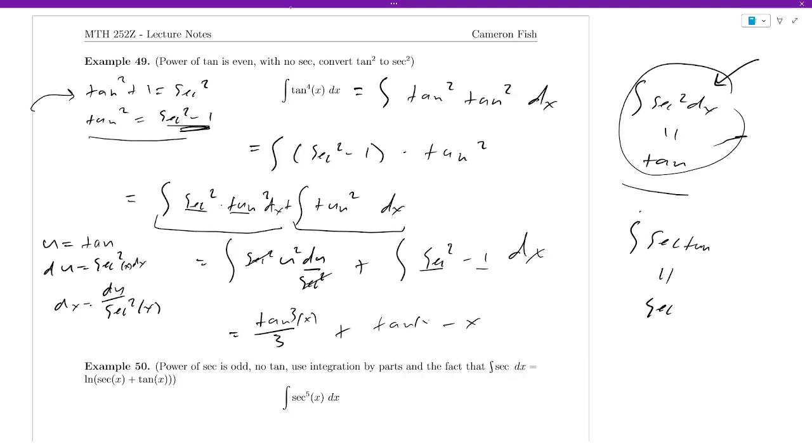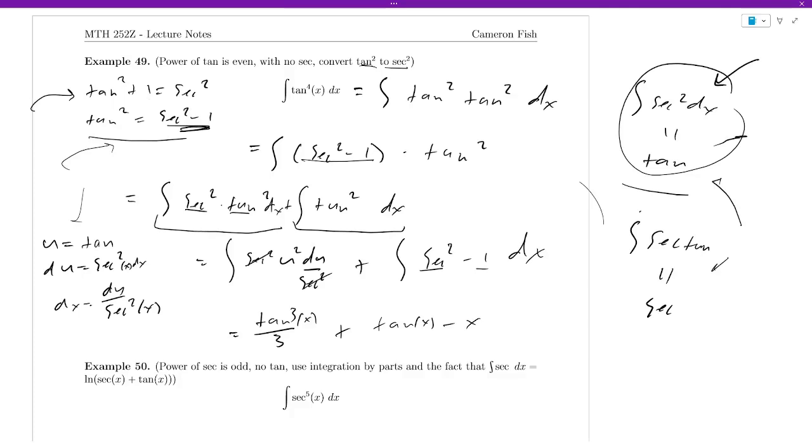So, yeah, these tangent secant ones are a little bit trickier. Sometimes you have to play around and try some different substitutions, some different uses of the identities, but it's all going to be in this universe. You're going to use these identities. You're going to use what you know about the derivatives. Maybe try a u sub or two. Sometimes you have to play around to get it, but it's all in that vein. And I think this strategy will always work. I just momentarily forgot. If you can get one of the tan squareds, then you can do this translation, and your u sub thing is going to be useful.